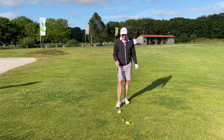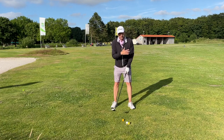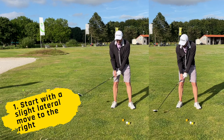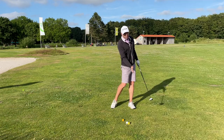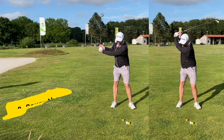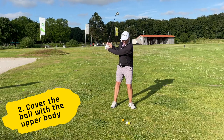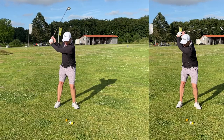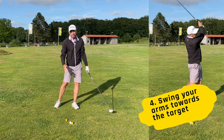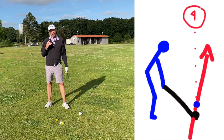My ball is either going to fly straight or land somewhere to the left, which helps me because I aim to the right side of the fairway every time. During my swing, I start with a slight lateral move away from the target so I can transfer my weight towards the target. Then at the top of the backswing I start moving my body towards the ball, trying to cover the ball. Starting the downswing on plane and swinging my arms to the target automatically produces an in-to-out path, which causes a right-to-left curve.